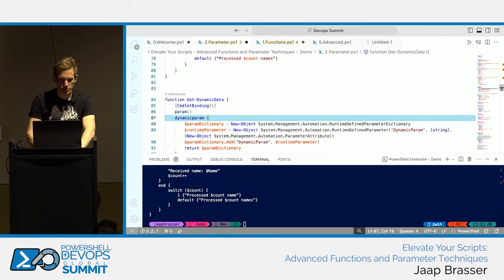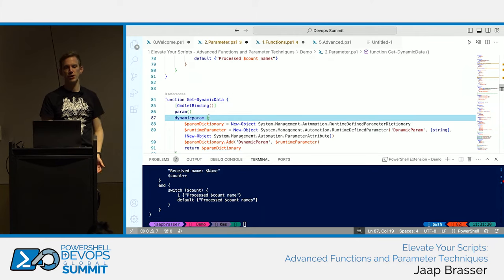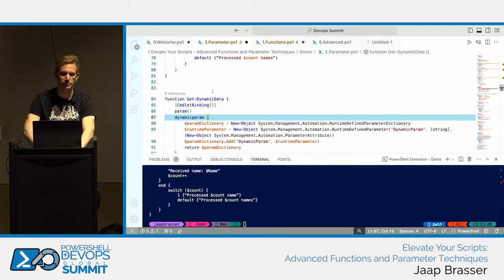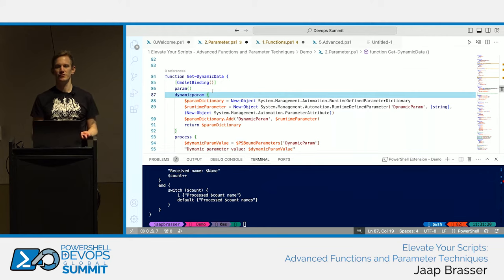one of the things that I should have mentioned is we can have both. So we can have a normal parameter block, and we can also have a dynamic block next to it. So it can be an addition to the parameters as well. One of the things to keep in mind, if you are going to use dynamic parameters, keep performance in mind, because every time you access your function, whenever you type a parameter, it will calculate the dynamic parameter. So even if it's just a quarter of a second delay, it's going to be annoying. So keep that in mind.